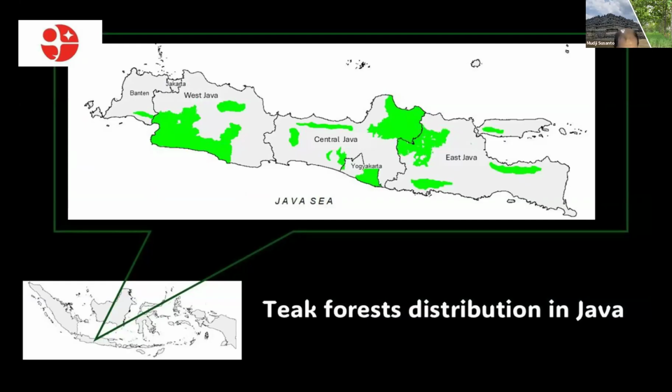Maybe it's slide 2, okay. Let me start by showing the distribution of teak forest in Java, especially those managed by Perhutani. Perhutani is a government company that manages teak forest in Indonesia, especially on Java Island. The teak forests on the map are colored green to help us visualize their distribution. Yesterday, I asked my friend to help me create this map. He obtained data from current satellite imagery. If we look closely, the teak forests are clustered in areas managed by Perhutani. However, if we look at the entire area, these teak forests are scattered from West Java to East Java.